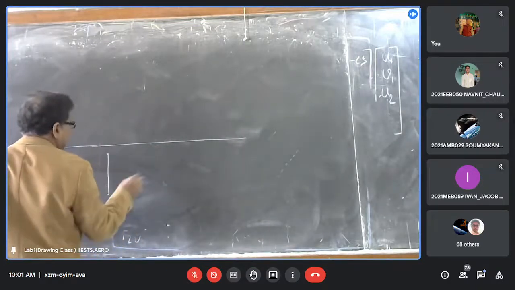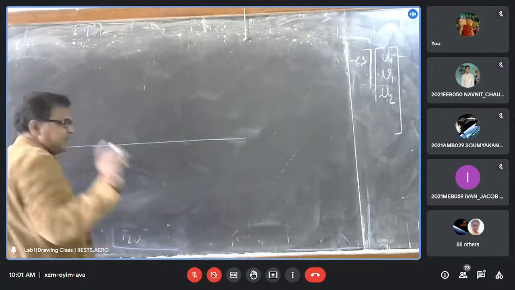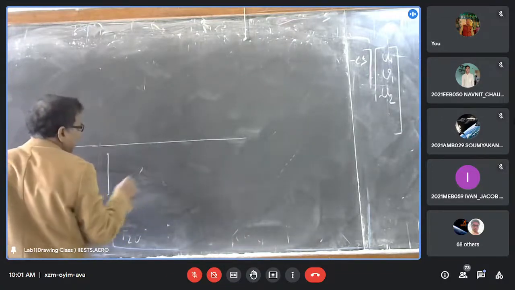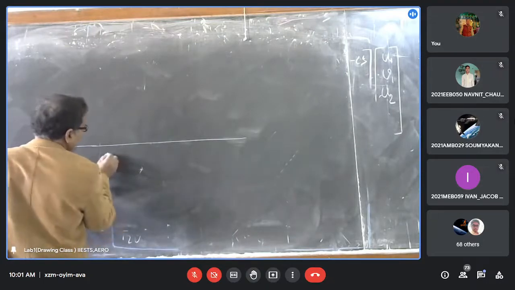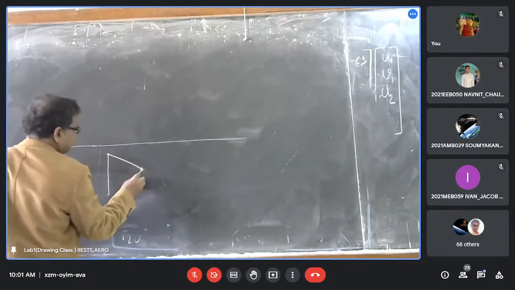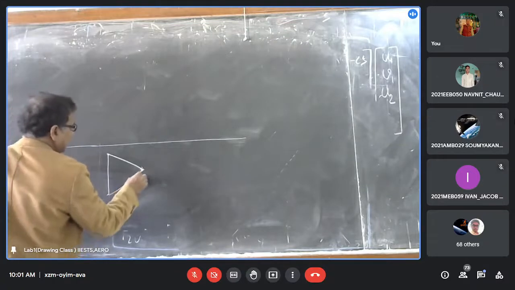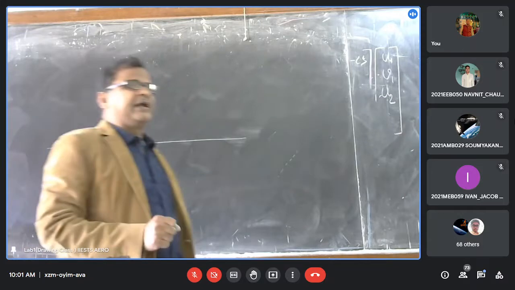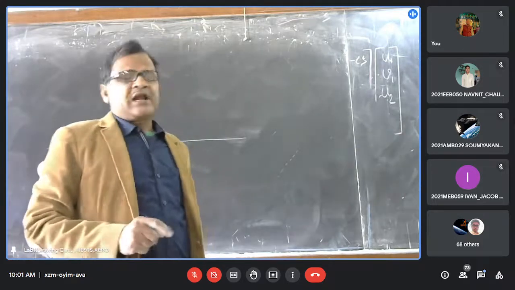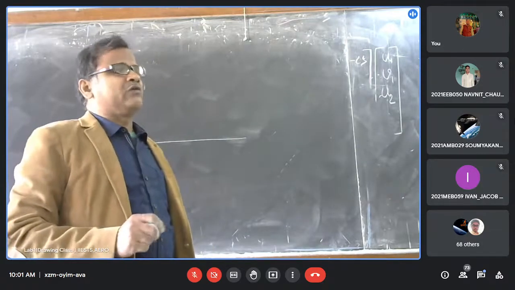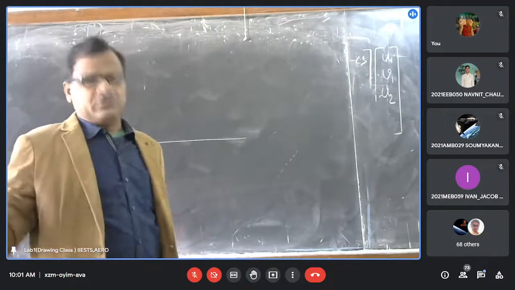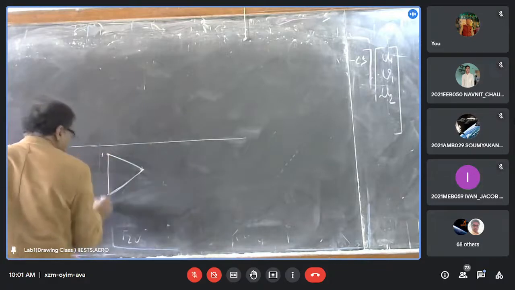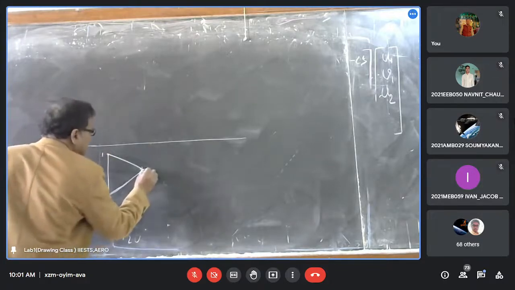So this is 50, and take the center here, and with your compass take 50 millimeter and cut an arc here and that side here. Then you connect, and this is an equilateral triangle. Now I am putting the names. The tetrahedron has four corners, 1, 2, 3, 4. So here 1, 2, 3.